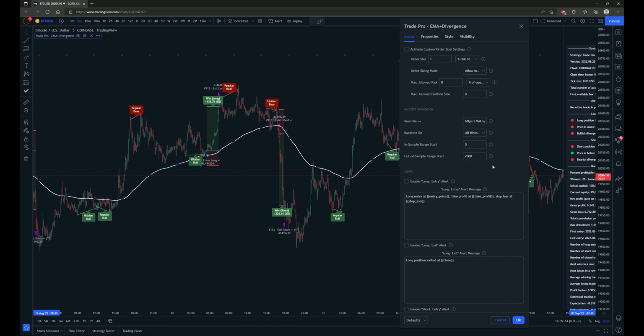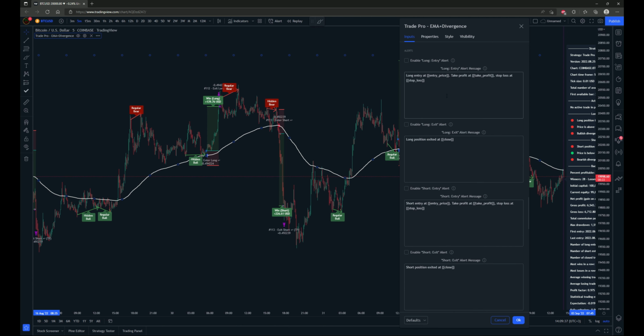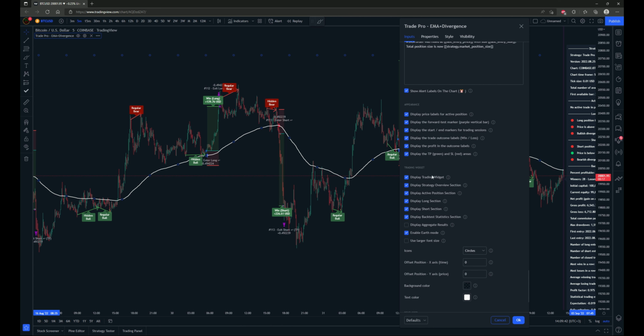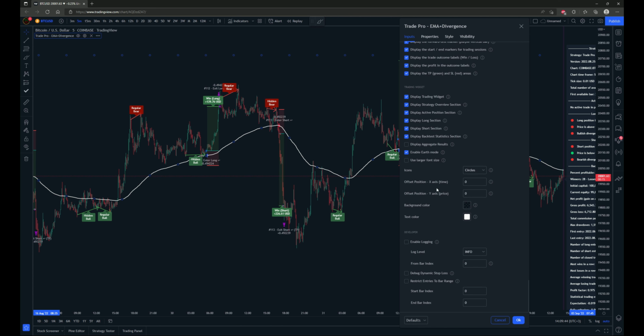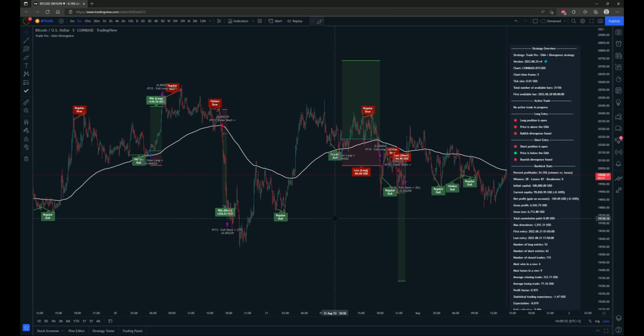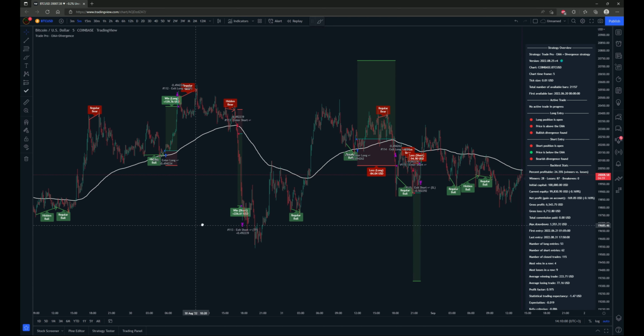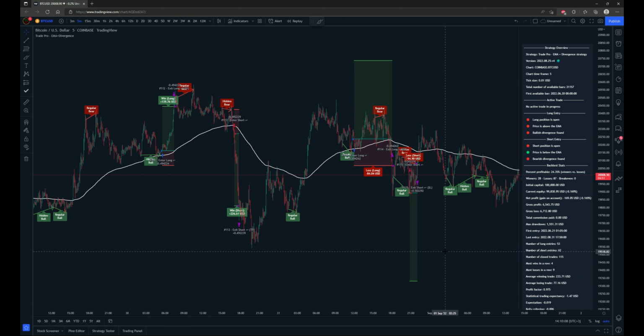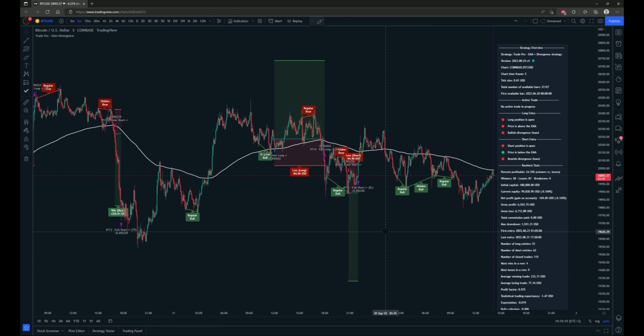We also have some reading about the backtest optimization, the alert section, and then some visual stuff and what you want to actually display, but we don't need to go into all this stuff too much. All right, so that covers things for this strategy and the divergence indicator and how to link the two of them, and just all the different customizable parameters. There's just so many things and so many combinations that I couldn't even begin to start getting through a decent number of them, as it would take probably years to try all the different combinations.